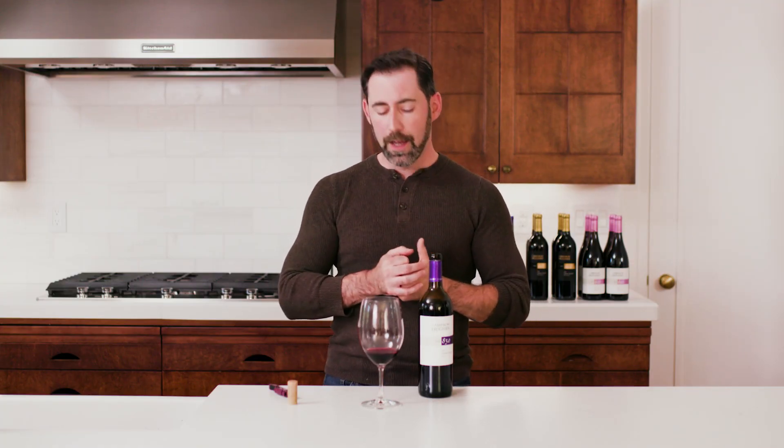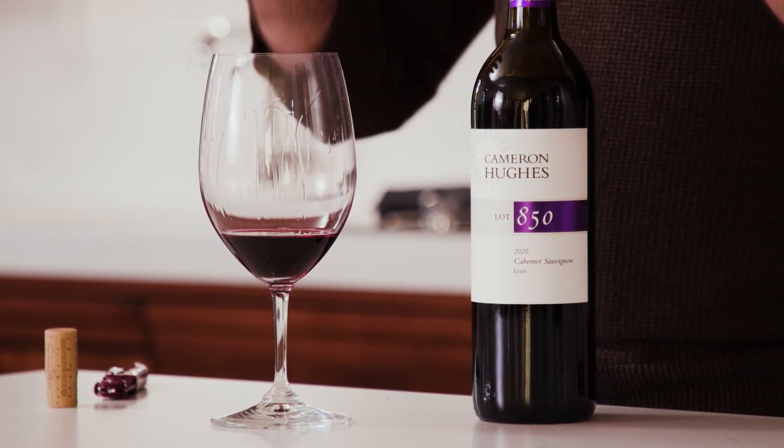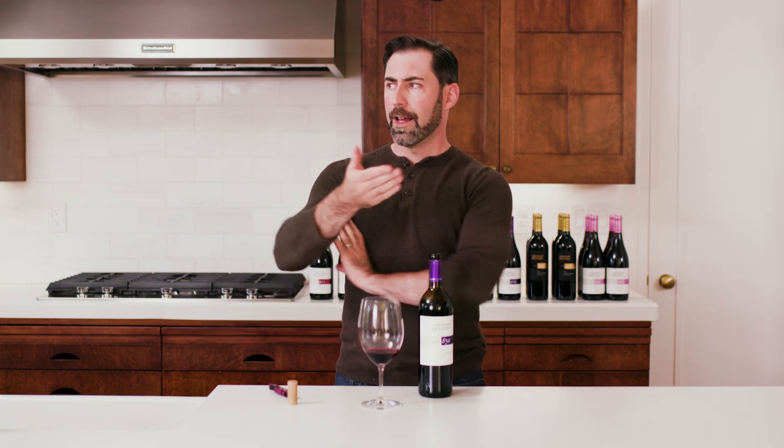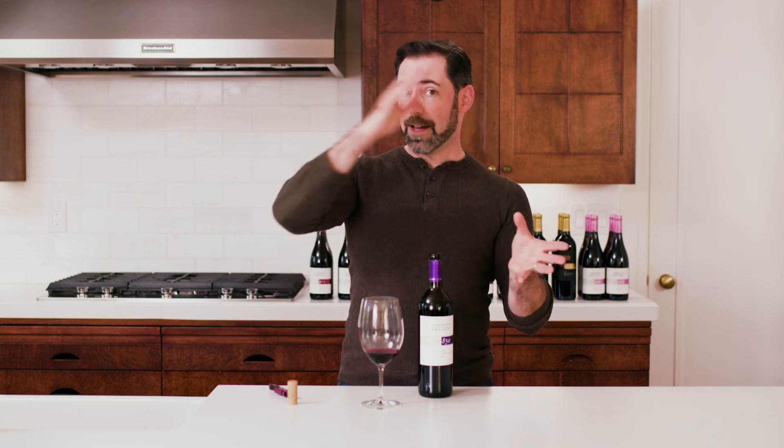I would say this is a little bit young. This is a 2020, and it's a wine that over time will show itself better. Typically Cabernet Sauvignon needs a little time to settle — those tannins need to polymerize, relax, and become more sandy and fine rather than coarse. If you're interested in this wine, which I think you should be because it's very tasty, you're going to want to lay it down. We are fall 2023, so there's lots of time to get past spooky season, past Christmas, and start celebrating the beginning of spring with some delightful Cabernet Sauvignon.